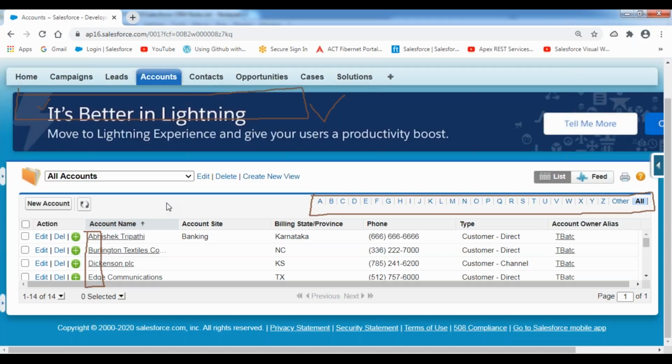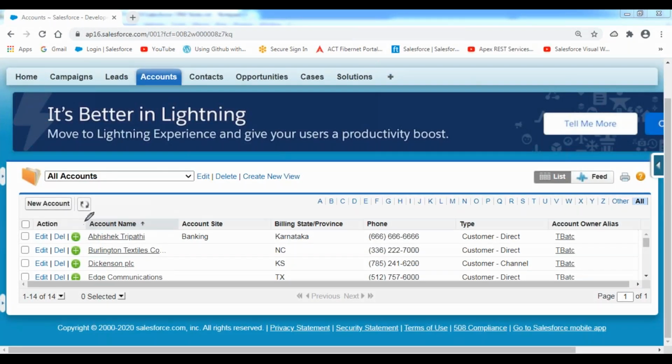Based on the name's starting character, we can filter out the records also. That facility is available as part of this enhanced list view control. We can filter the records based on the starting characters by selecting the respective character inside this list. So not only filtering based on conditions, but also based on the starting character, we can filter the records. Next, along with that, it is providing the sorting option also. Whatever records are available inside this tabular format, we can sort them.